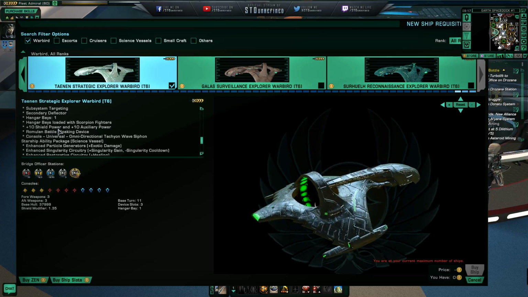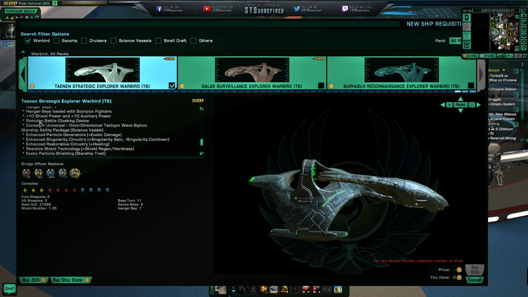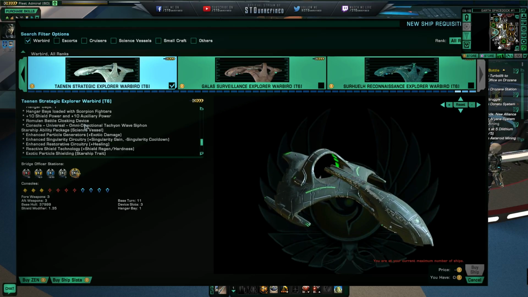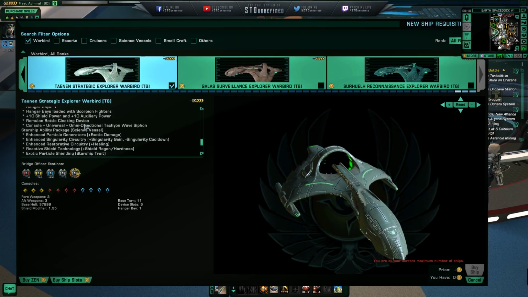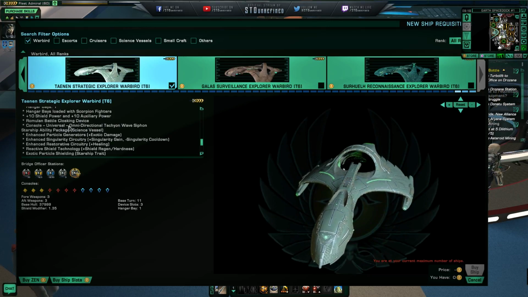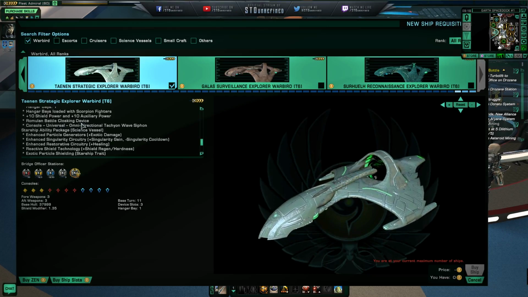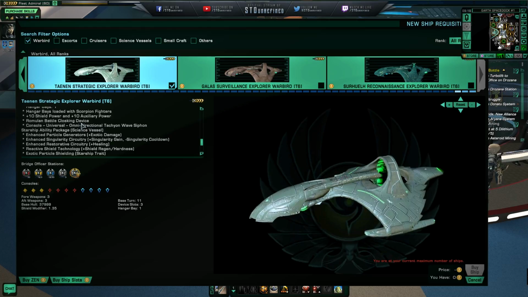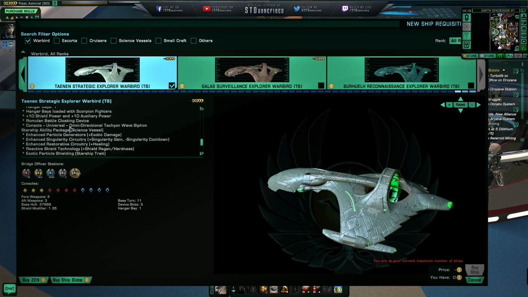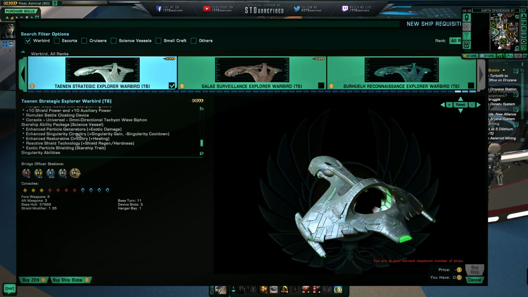This thing has +10 to shield power, also +10 to auxiliary power at default. It also comes equipped with the Romulan battle cloaking device. So when you're in combat, you can cloak. I wouldn't recommend it, but you can have that as an option. Some of you actually are utilizing that as an ability. Definitely awesome. It also comes with that universal console that we just talked about, the Omni-Directional Tachyon Wave Siphon.